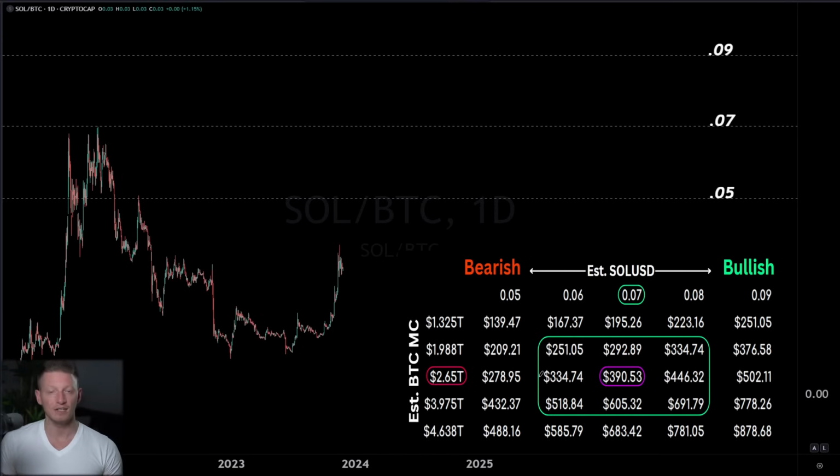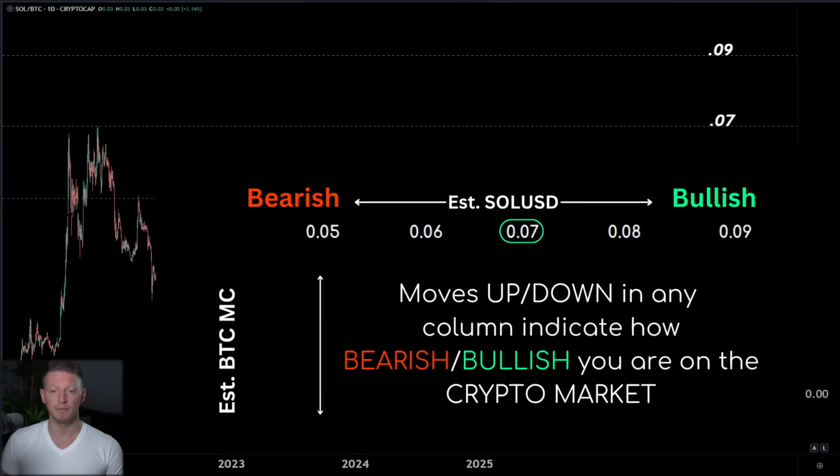And even if you don't nail it precisely, this is at least giving you some type of framework that you can confidently say, it's very likely the price is going to fall in this zone somewhere. So let's say we're a year and a half down the road and we're in a bull market, but it's not that type of 2021 bull market where tons of money is flowing into the market, maybe because of the Fed, or whatever scenario may be playing out. Maybe the stock market's not doing that well, but the crypto market is still doing well.